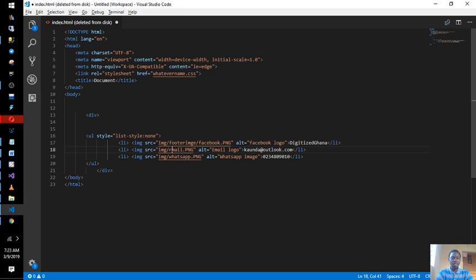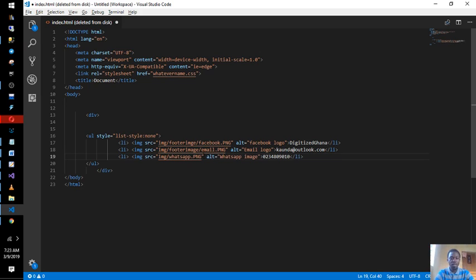This would have been the path for the linking. This is how it would have been. So basically that is how it is, based on where it is located. You have to keep that path.